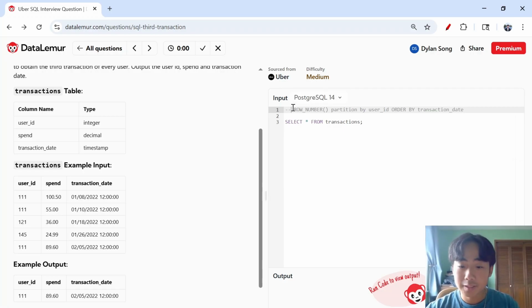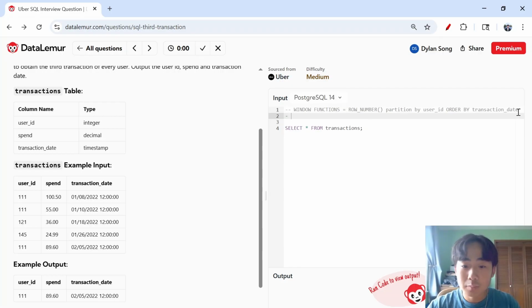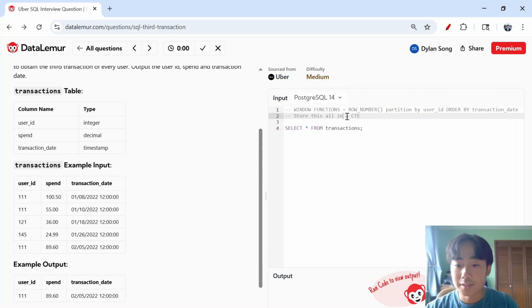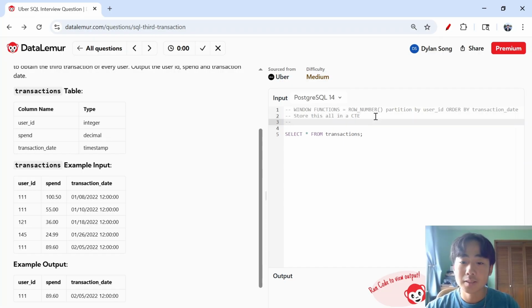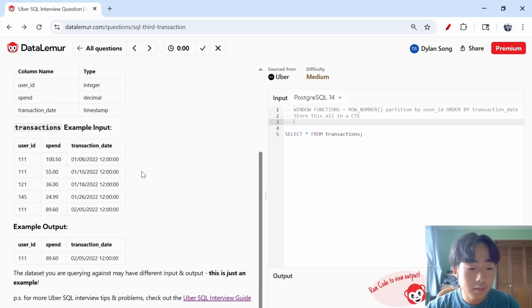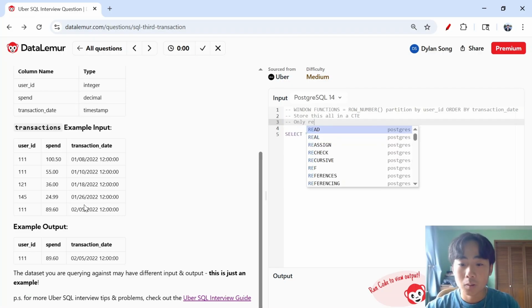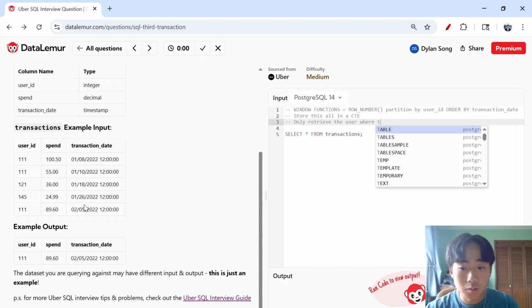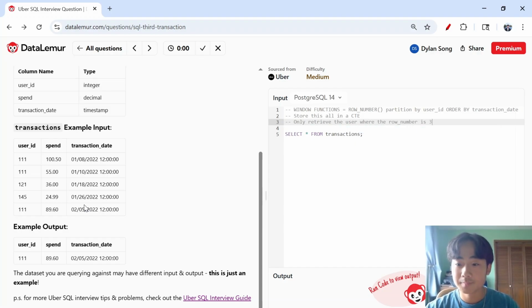These are called window functions, and I'll explain more about that later after I talk about my next steps. After we create the window function, we're going to store all this in a CTE, and after we do that, we're going to use the CTE and only retrieve the rows where the row number is 3.